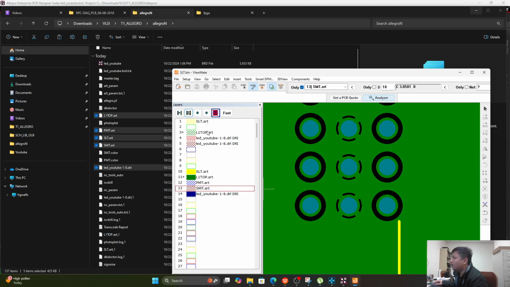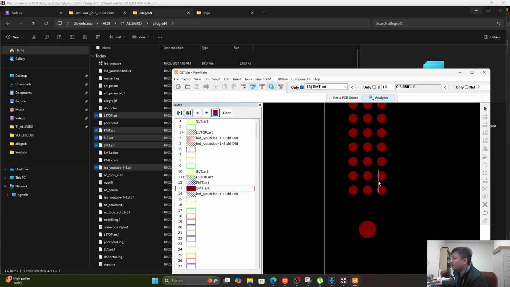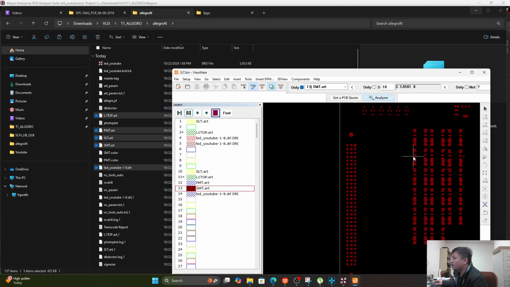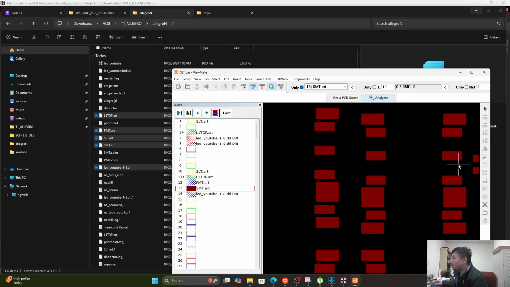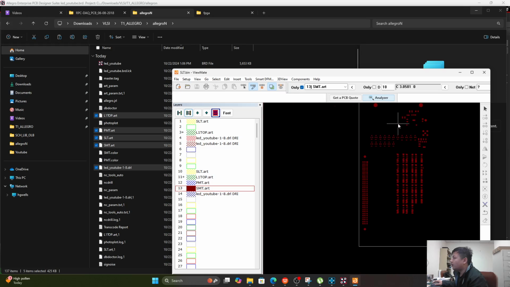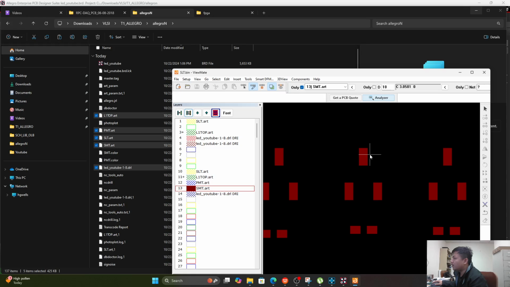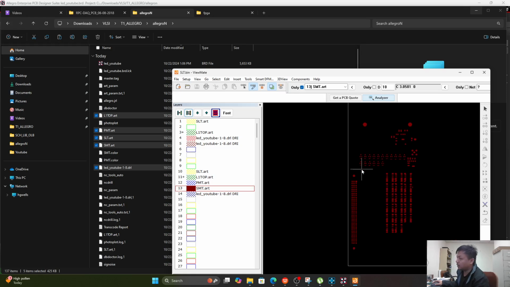Okay, let me highlight this. So the one in red won't have a solder mask, the green color on it, so it will be exposed, something like this right here.